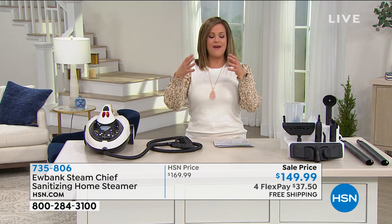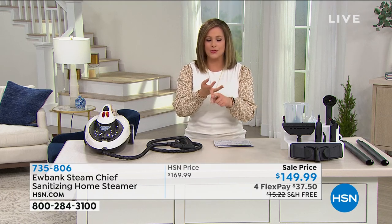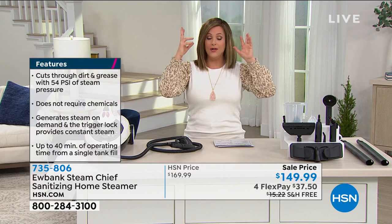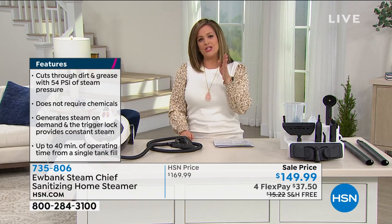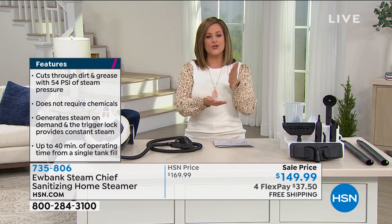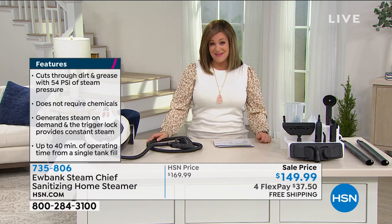And I'm telling you, this effortlessly cuts through all the grime, all the gook, all the stuff in your grout, the windows. If your windows have all the water stains and all, you know, the soap scum on the tub, this makes your life so much easier. It cuts your cleaning time in half. You're just using water, so you're saving money as well. And it really is from a winning company that many people know and many people grew up with.